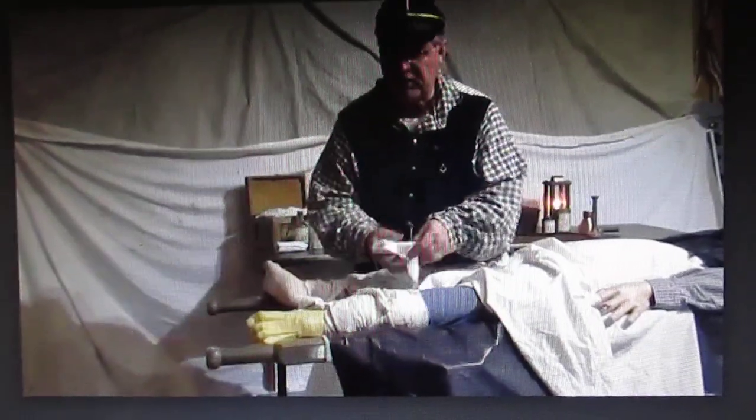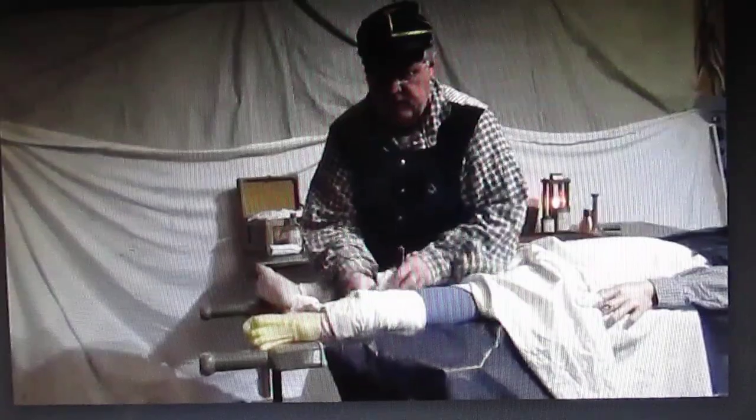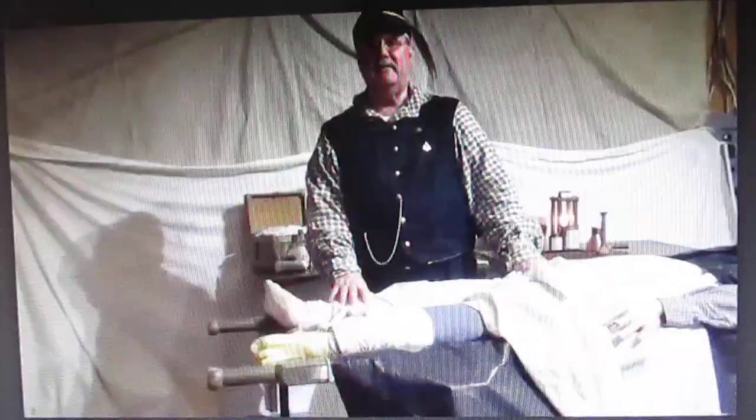I will now kind of push that bandage over. I'm going to put another bandage over the top of that. There we go. Kind of twist it and push it in. And we are ready to wake up our patient. So we're going to stop and move to the other end of the patient again.